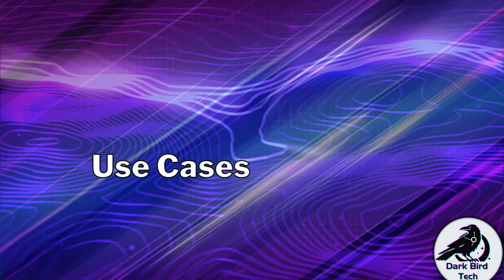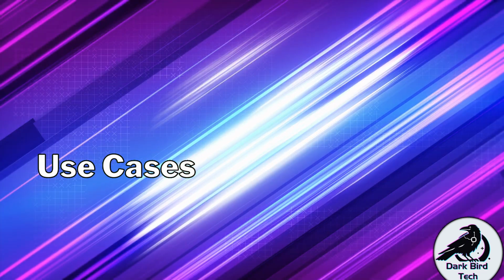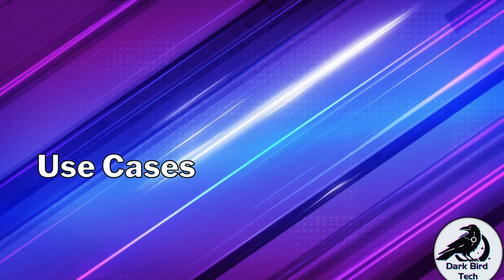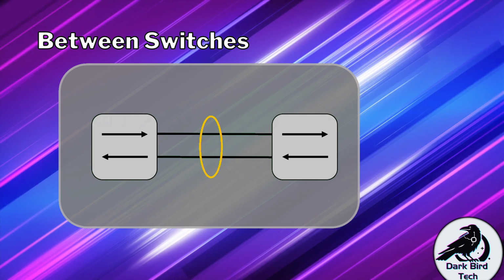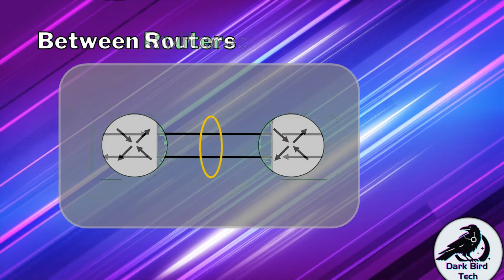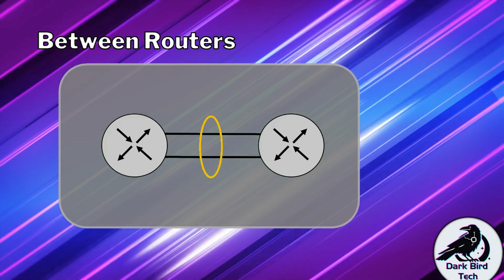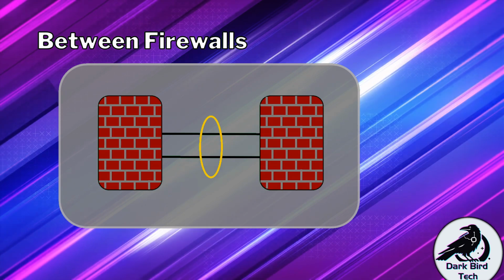Now, in terms of where we will see this in use? Well, pretty much any LAN where you would like some redundancy and improved performance. We can run link aggregation in all of its variations and forms between two switches, as we have been talking about up until this point. But we could also do it between two routers with Ethernet interfaces. I could run it between a router and a switch. I can even run it between two firewalls.